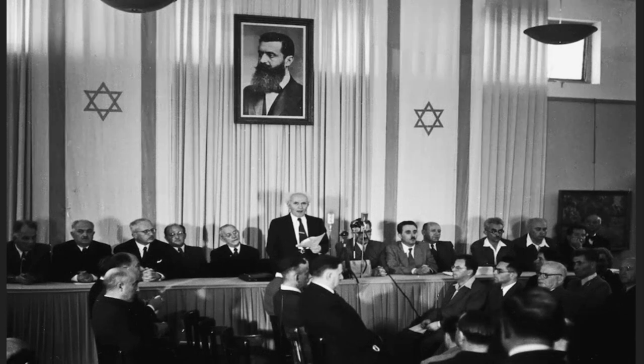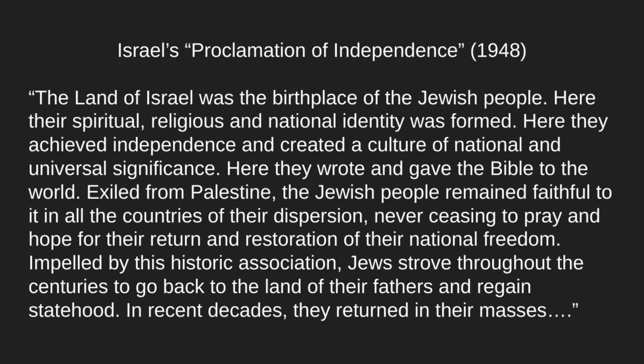So this is, again, one reason why we need to look carefully at some of the ideas set forth in this document, The Jewish State, that he wrote. Now, before we do that, I just want to look briefly, we won't look at the whole Israeli Proclamation of Independence, which was written in 1948, but I want to look at some key ideas. If you attend very carefully to the ideas set forth in this document, you're going to see that these themes are going to be definitive, in a foundational sense, of many of the debates that are going to take shape in the years long after the formation of the modern state of Israel.